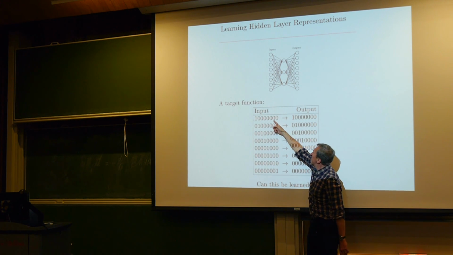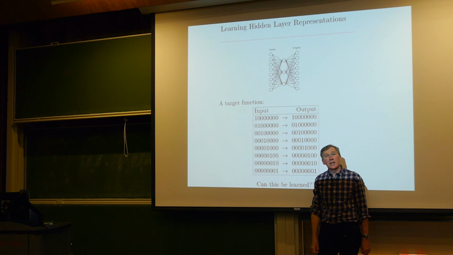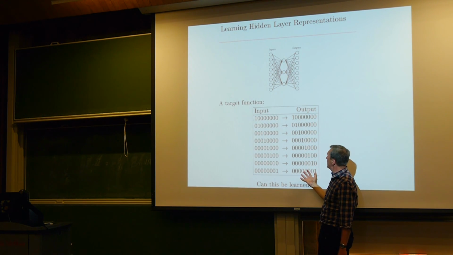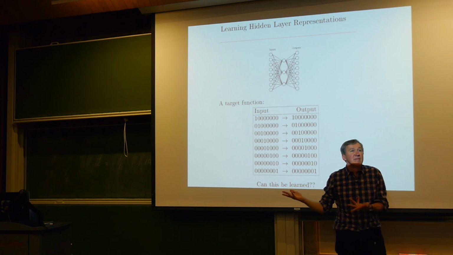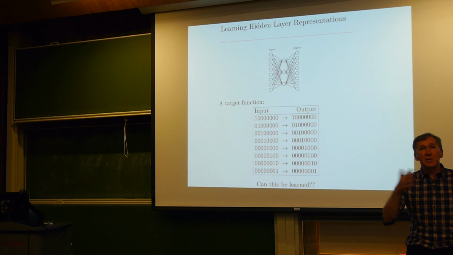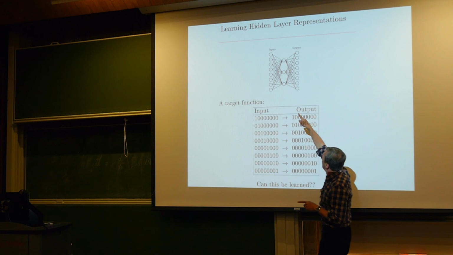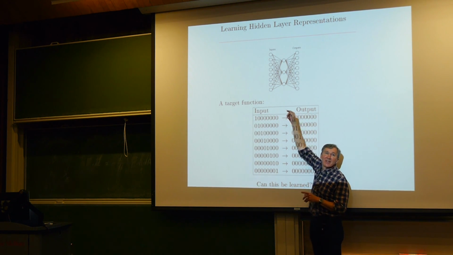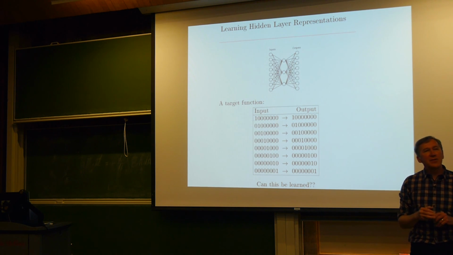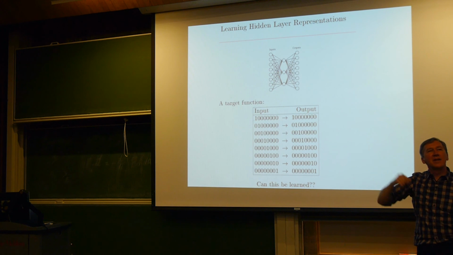Notice each of these training examples, I'm giving an input with all zeros and a single 1. And I'm requiring that it train itself to produce the same output. Produce the same input that it was given as its output. But of course, it has to do it with this network structure. So who thinks that this will be trainable? Who thinks it won't?